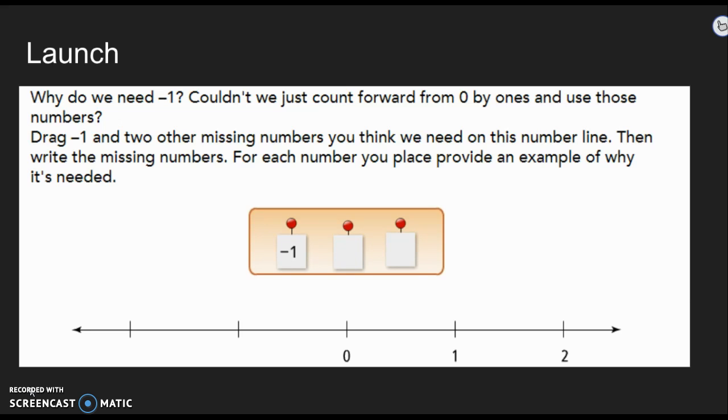If we look at this problem, we're going to begin by placing -1. -1 is 1 unit from 0 on the number line. But with it being a negative, all negative numbers are located to the left of 0. So -1 could be written here. From -1, we would continue counting, and then we could have -2. And if we extend our number line, -3. Remember, with our number line, numbers to the right of 0 are positive, numbers to the left of 0 are negative.